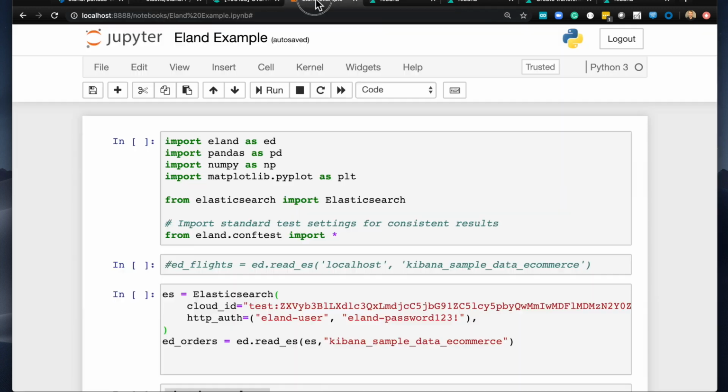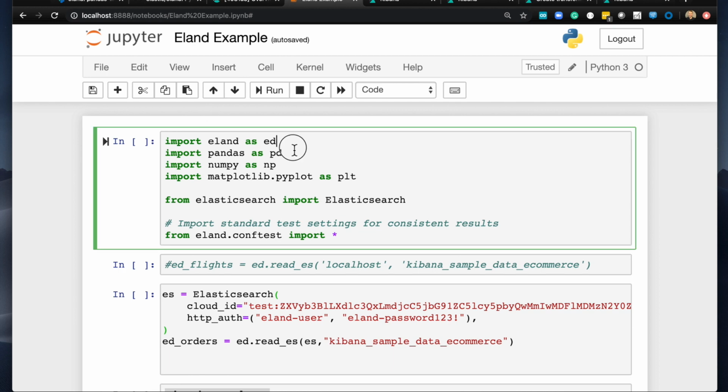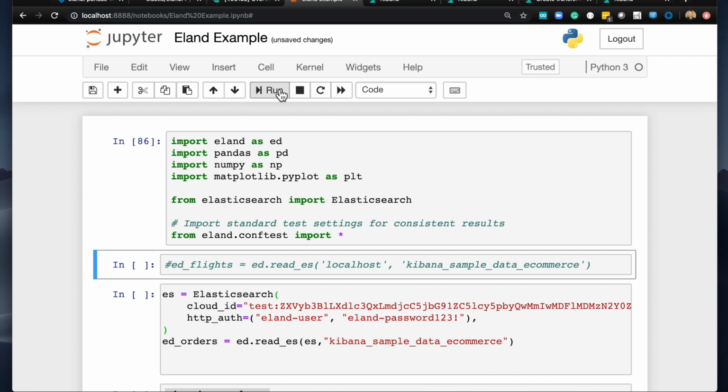If we come back to the notebooks I started, we can start to run through a quick example. So obviously I'm importing the various libraries like Eland, pandas, NumPy, matplotlib, and also the Elasticsearch library for connecting to Elasticsearch. So let's just run that. So if you were connecting locally, you would probably do something like this, a localhost, where it's just going to connect to a cluster running on your machine.